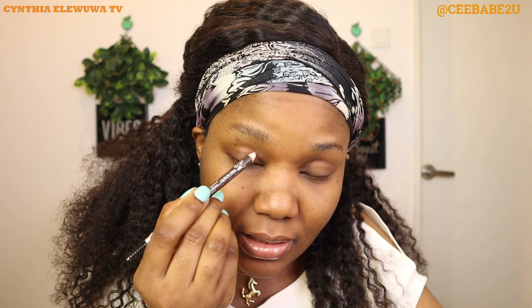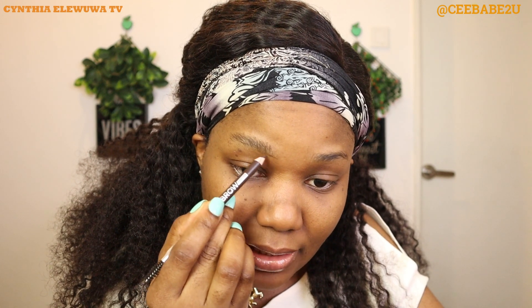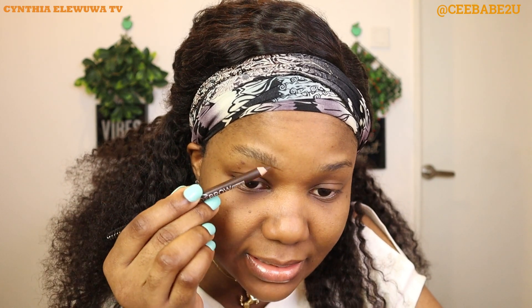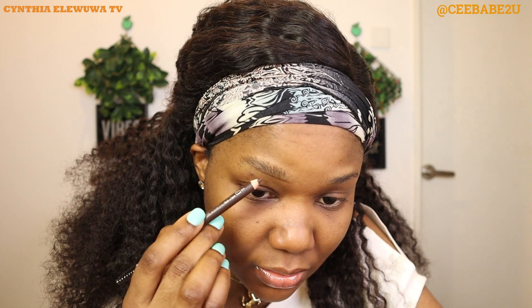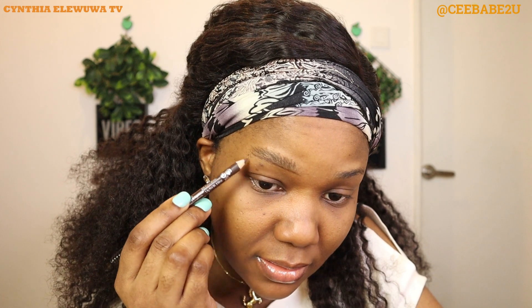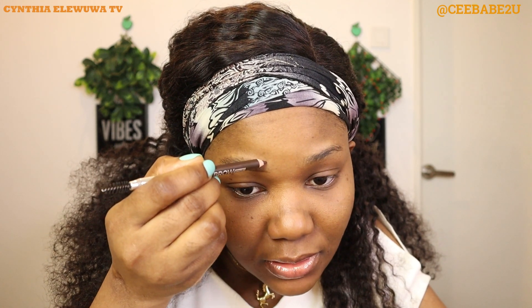Having a lot of brows and doing the whole brows takes lots of time, which is why you usually see makeup artists skip that part when they are doing makeup videos. But for the sake of this video I'm going to show it. So you just slightly, from where your brows start, carve out using your brow pencil, cover the brow lines, then start from the top and repeat the same process.